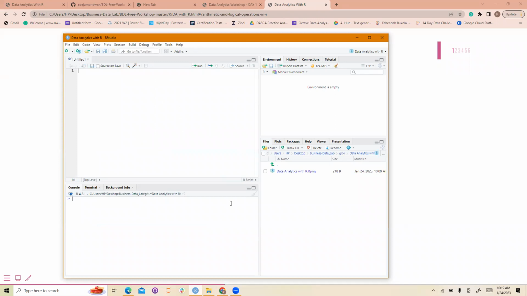So this is the RStudio software. Here, this is an R script, while this is the R console. Whatever I run here will be displayed here. And I can just run it here directly and have my answer. But it's better to have it done in the R script. With R scripts, you can reproduce it.